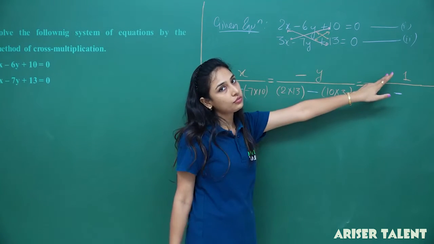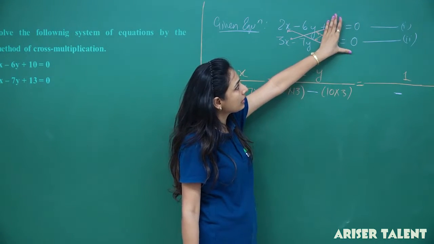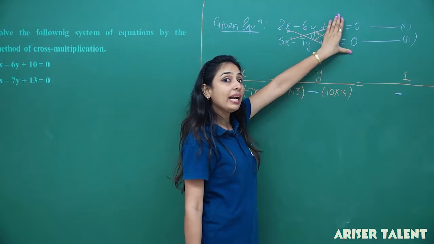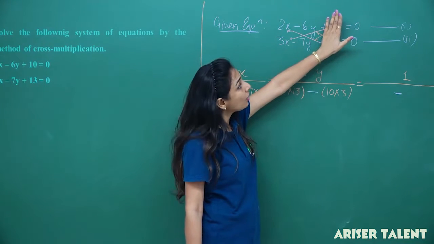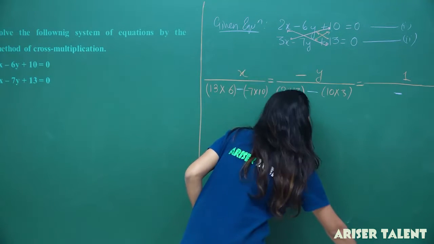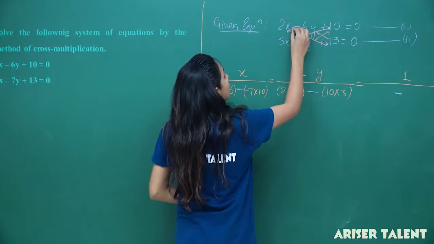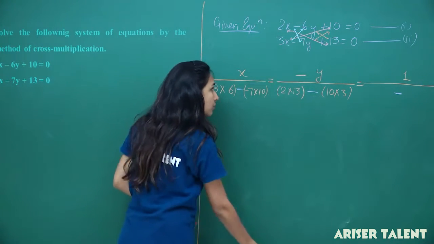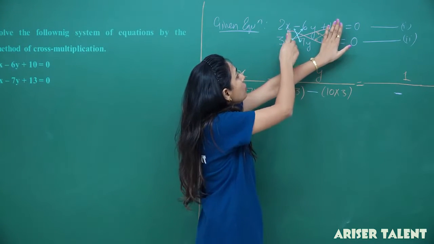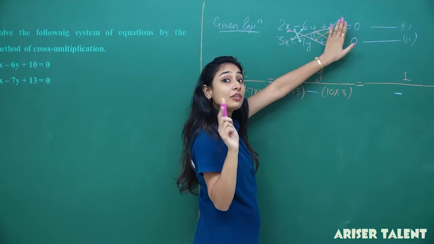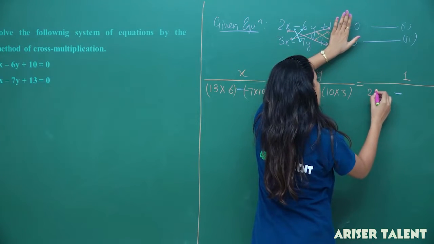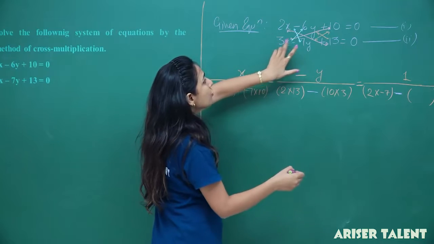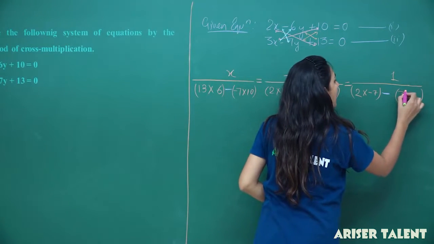Now for the constant, this is the constant. So I'm talking about this constant. If I'm talking about the constant, I have to hide it. Okay, if I'm hiding this complete coefficient term, then I'll be having these two. So, 2 multiplied by minus 7 in the bracket, and in this bracket we are having this 3 and minus 6.